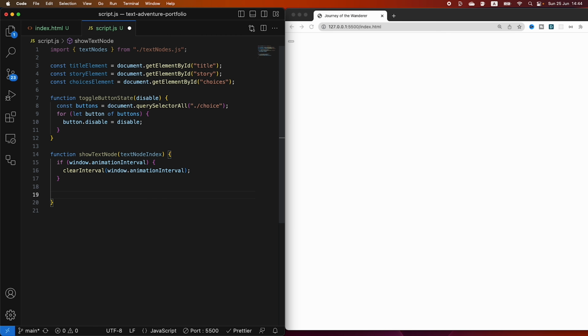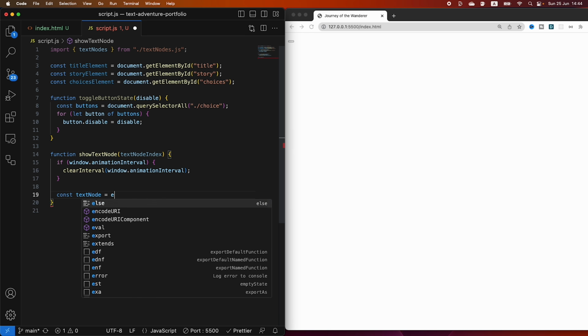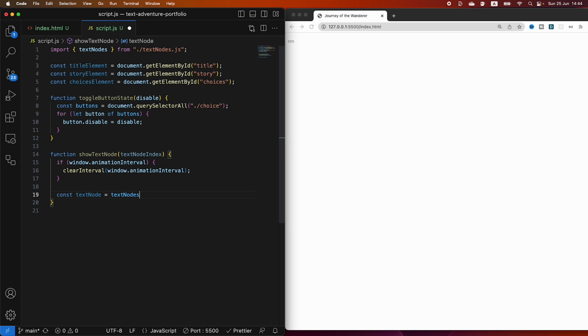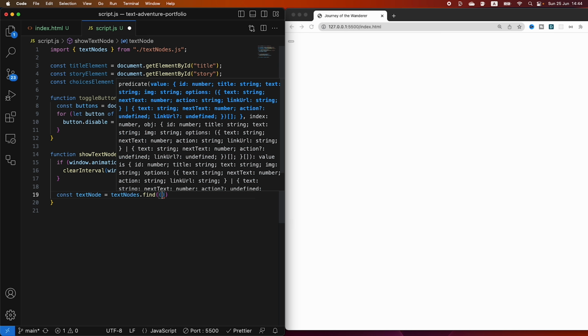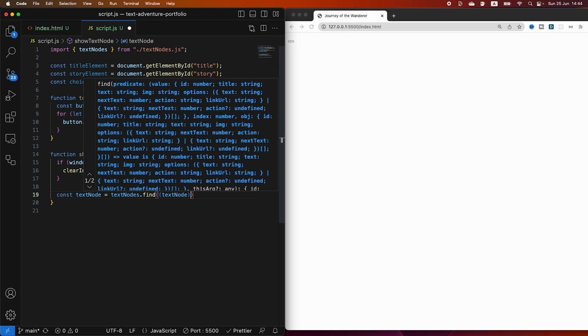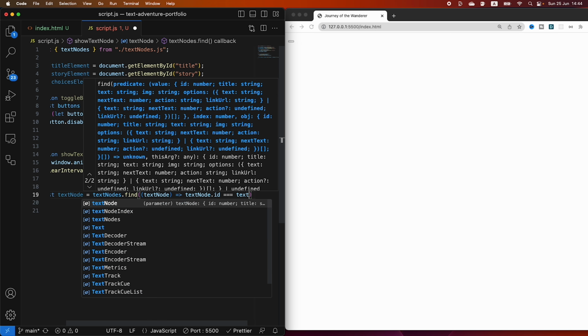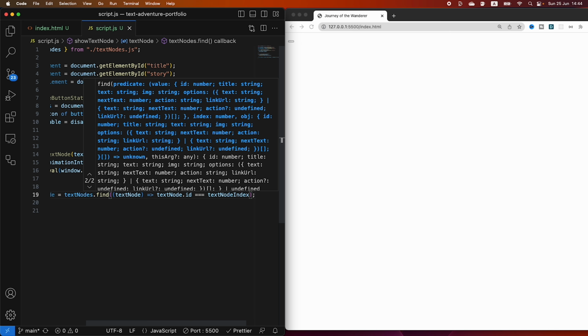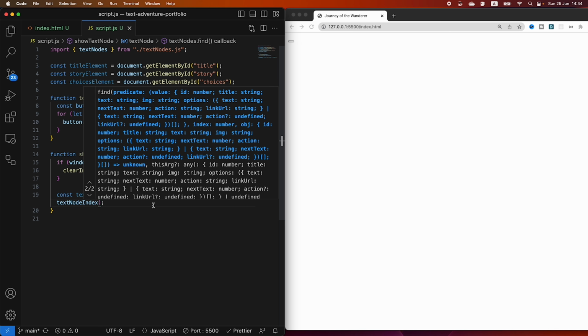Next we are going to write const textNode equals textNodes.find, which is an inbuilt method, textNode, and then an arrow function here, textNode.id equals textNodeIndex.